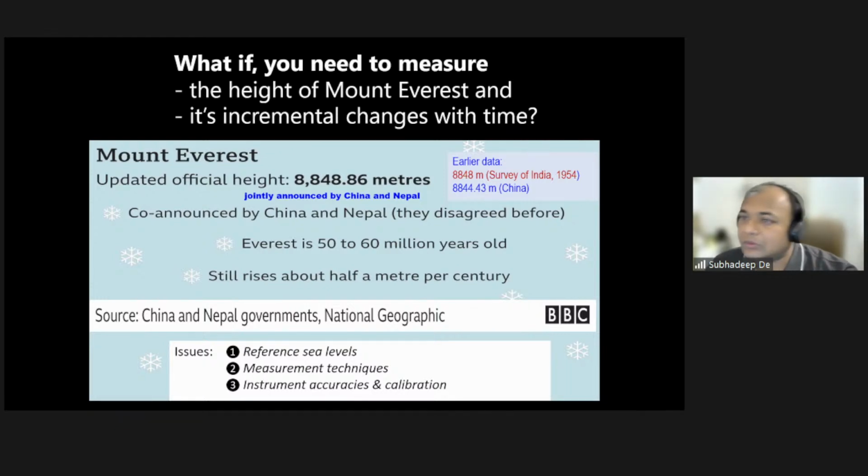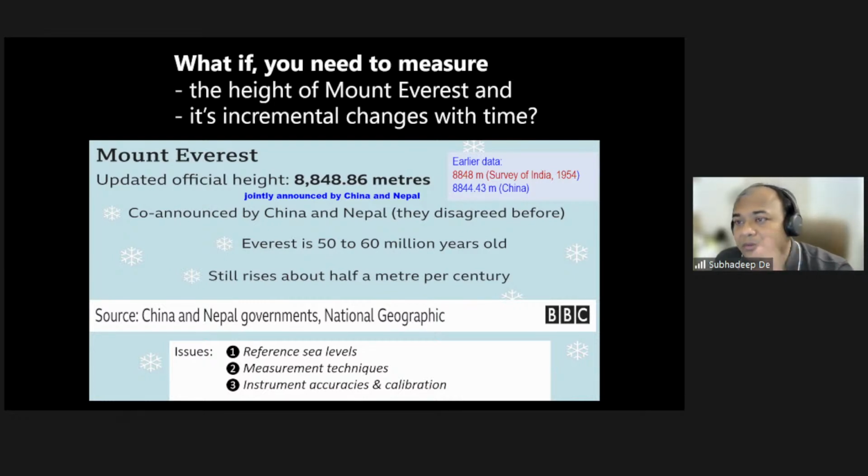Okay, so far so good. So we know the height of Mount Everest quite accurately. But now let's say I ask you to measure the small incremental change of the height of Mount Everest. It's changing its height by less than a millimeter every year, because there are two tectonic plates which made the Himalaya, and they are still moving close to each other. As a result, the heights of these Himalayan mountains, like Mount Everest, are changing.